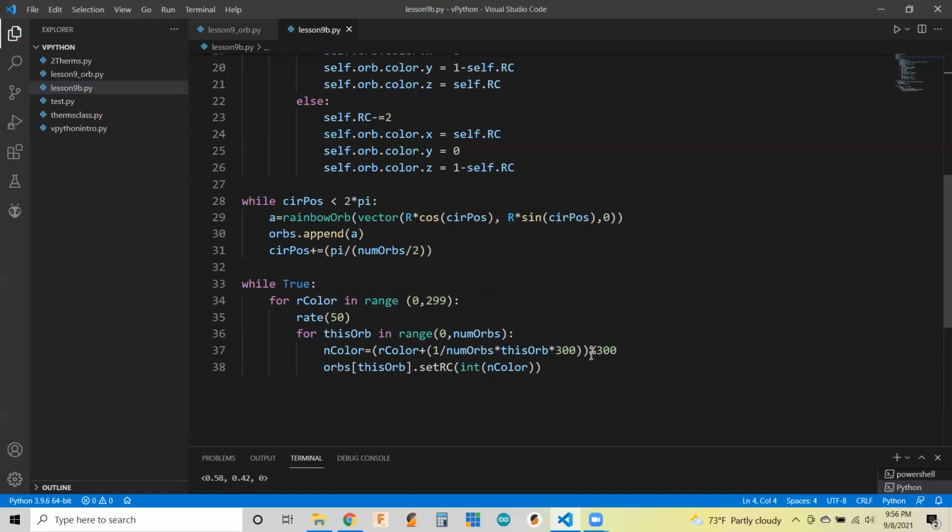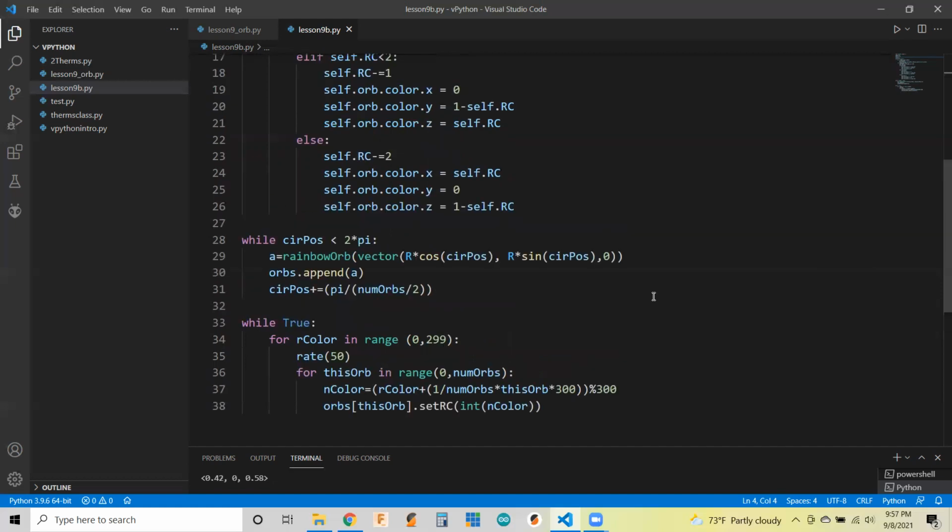Like I said, I had to use the modulo operator there, so when you go past the edge of your pixels, you keep the numbers right. So if you use modulo, you can get that right. Also, your rate, normally we put that as the first line after while true, but in this case it matters. So I had to put it inside the first for loop to get it working out the way I wanted as far as the speed of everything going on.